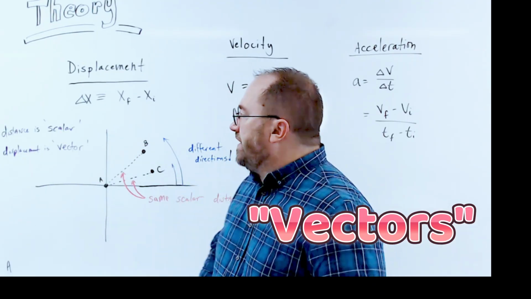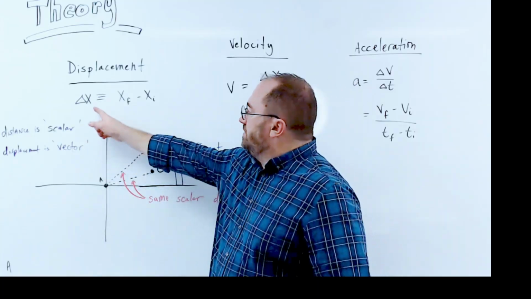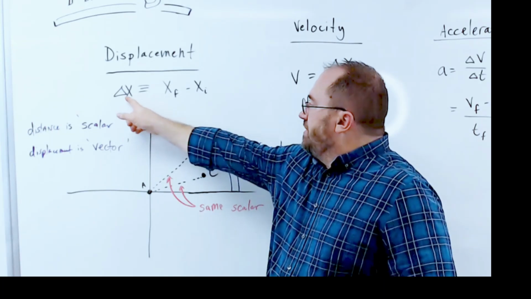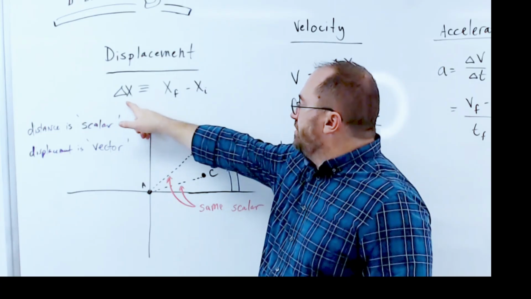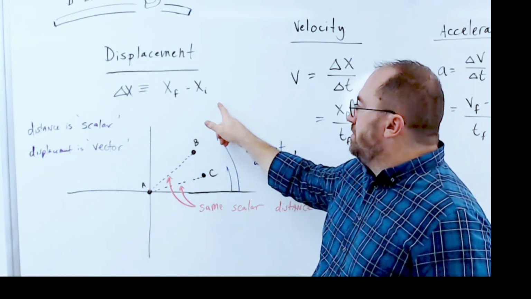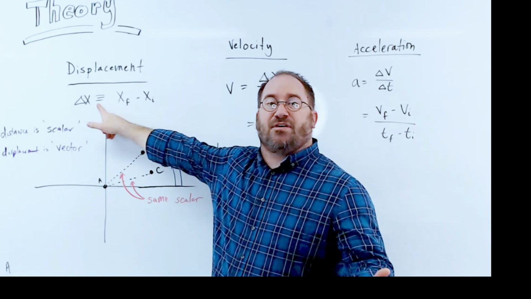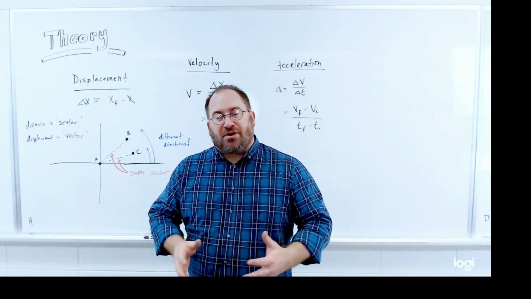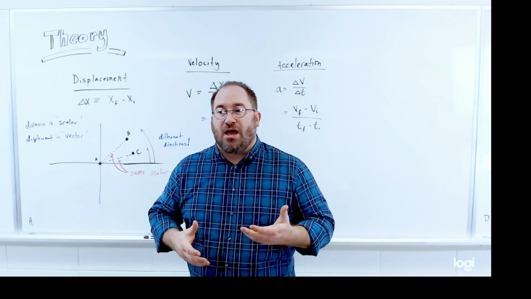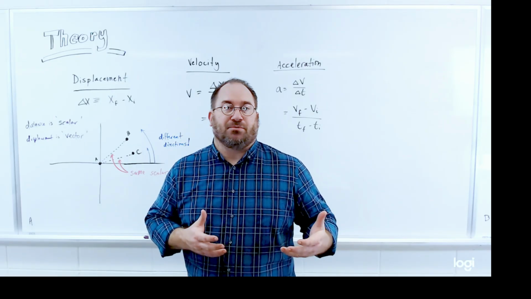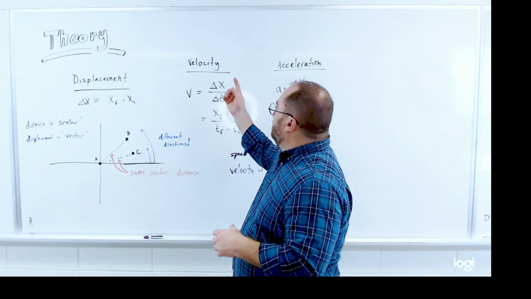So displacement is a vector quantity, and we define it as a change in position, where we refer to that as delta, or change in position, final minus initial, and the three lines for equal signs means defined as. After we define displacement, then we can talk about concepts that are related to displacement, things that are of interest, such as a change in position or displacement over some period of time, which we call velocity.